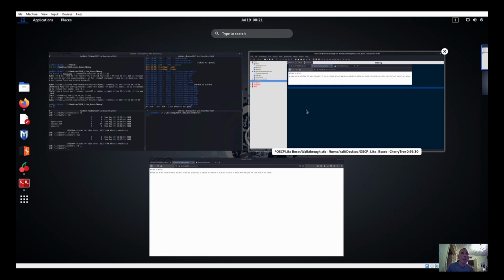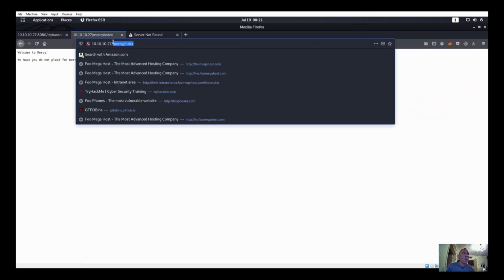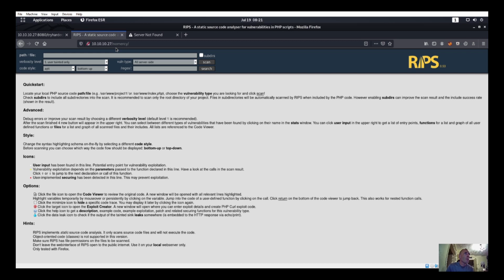Okay, now we're going to check out No Mercy. So let's go ahead and check this out. No Mercy. And okay, we have some type of PHP thing here. Verbosity user obtained only, show secured. And we also have a RIPS 0.53 here. What am I looking for here?